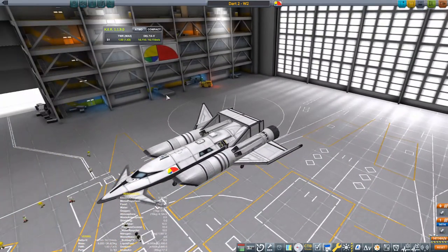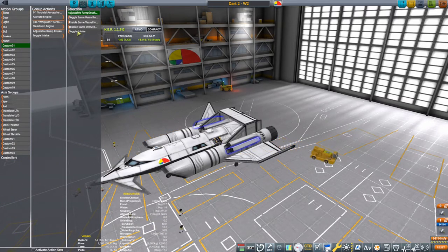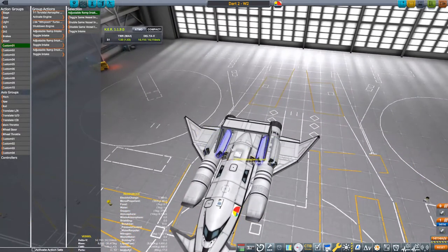I know what I need to do. I need to put these guys onto that action group, to close those air intakes when we are ready to go into rocket mode.